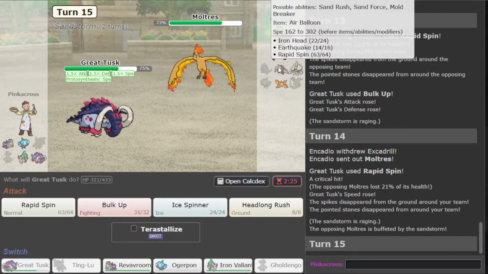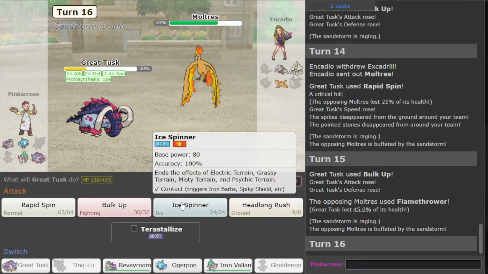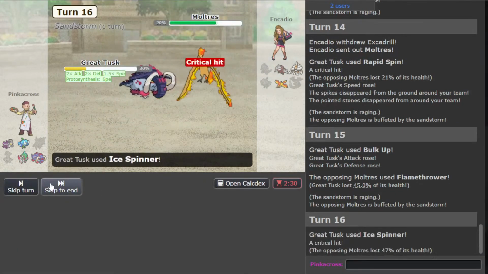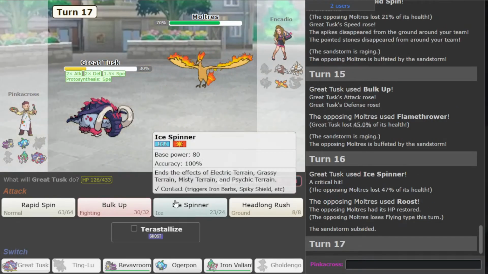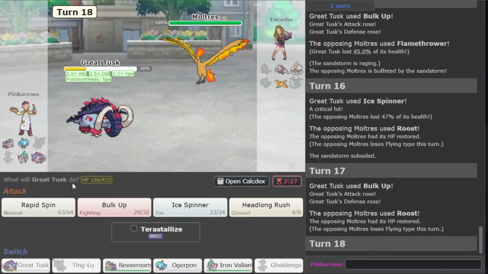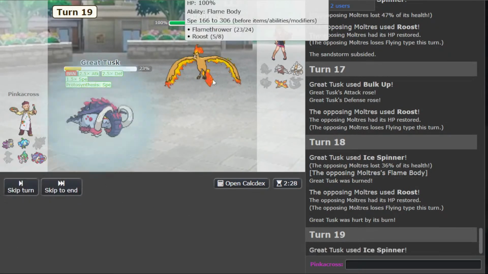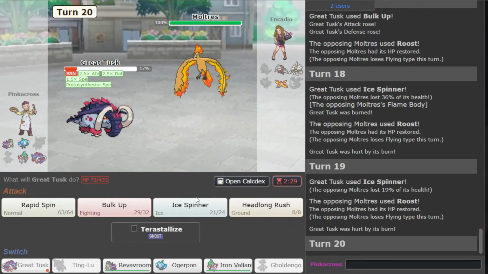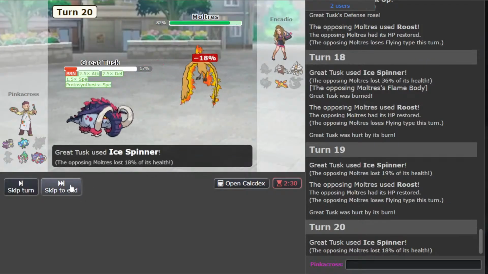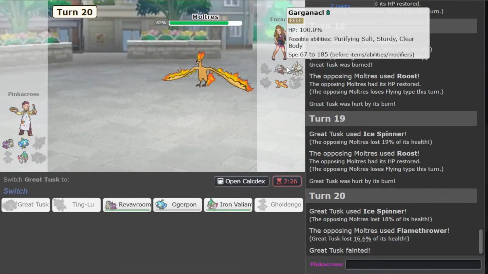We just sack Moltres. I think we just sack Tusk here. So let's bulk up more, and we'll go for an Ice Spinner. You get a critical hit. Let's bulk up again. I think you Roost here. I don't think you attack. Okay, good. And we'll try to go for the kill here. Okay, we get burned. Fair enough. Well played. Okay, I don't think it's a good play to keep burning Roosts. Yeah, there you go. They realized it.